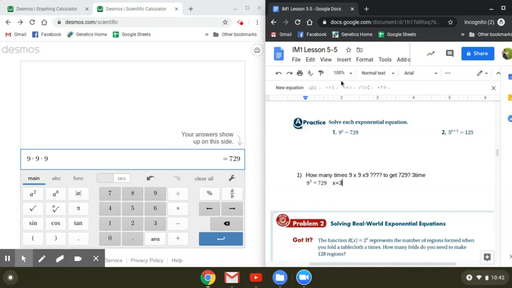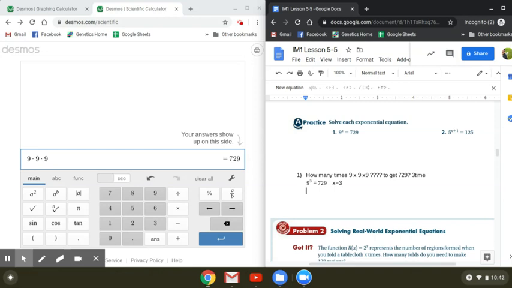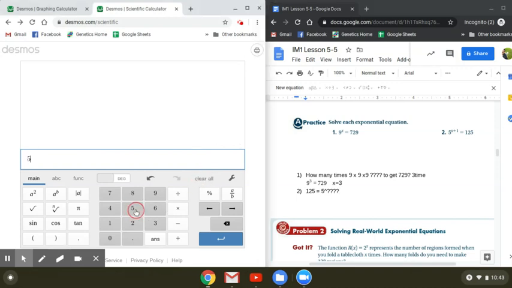All right, so if we look at number 2, what we see is that we have 5 raised to the x plus 1 power is equal to 125. So we need to make 125, and we need to say 125 is equal to 5 raised to how many powers? So let's find out. If you already know it, that's great, but it's always good to check. 5 times 5 is 25, times 5 again is 125.